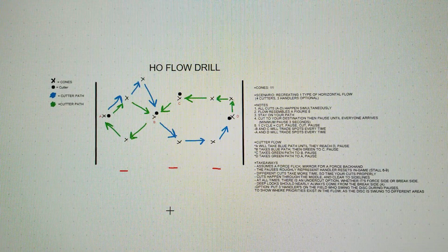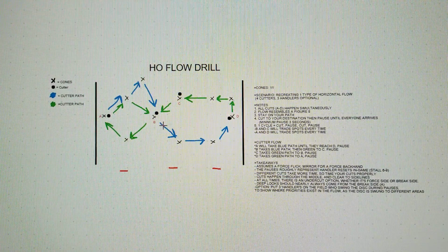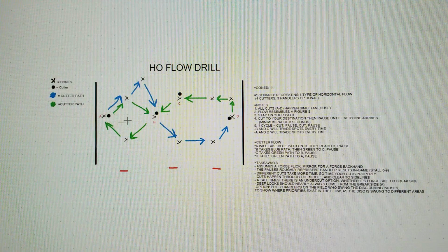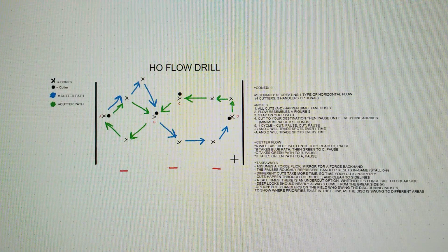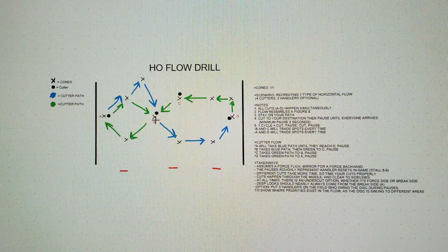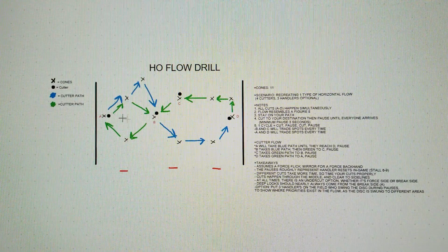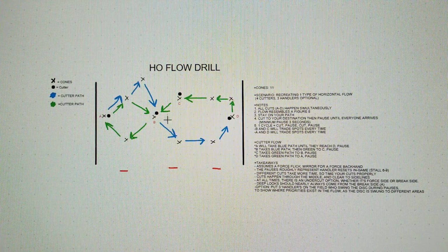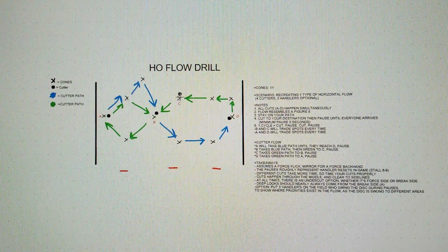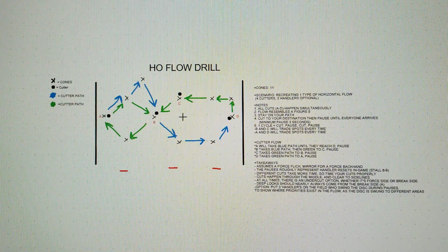So working through this, just cutting and then pausing, cutting and pausing. Maybe do two to four cycles of this until people have that down, because ideally you would take the cones away and people would know that if I'm on the break side, I'm the one setting up the cuts. I'm the one setting up the first power play. If I'm on the force side, I need to basically stay out of the way or get in position to make the follow-up play once the handlers reset it, if a cutter doesn't get it.